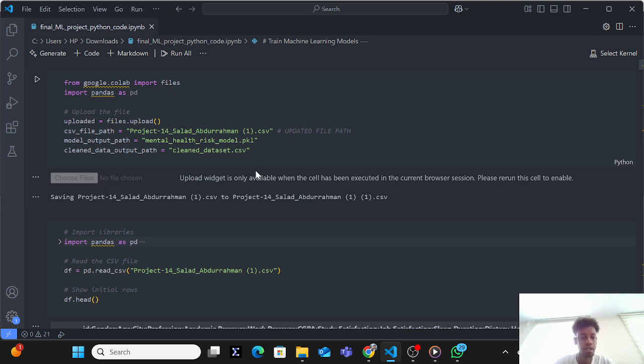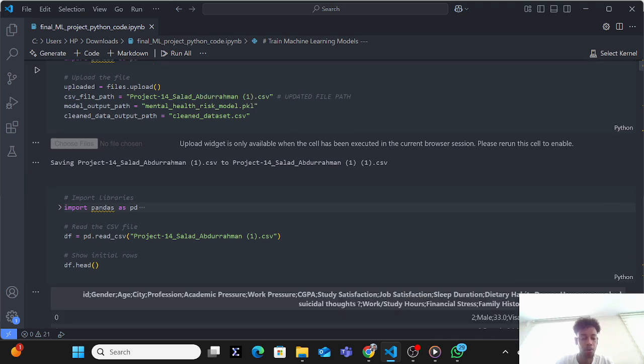Pandas for data analysis, Seaborn and Matplotlib for visualization, Scikit-learn for machine learning, and Joblib for saving the model. We also tested some parts of the code in Google Colab instead of VS Code, but the main work was done in VS Code.